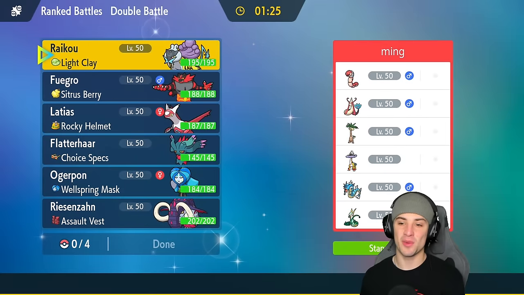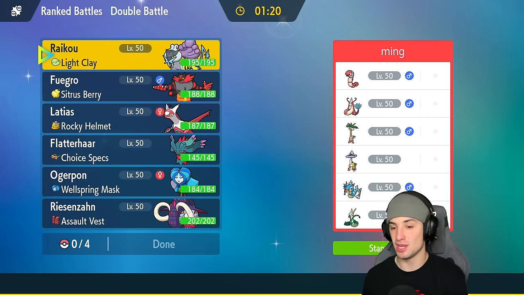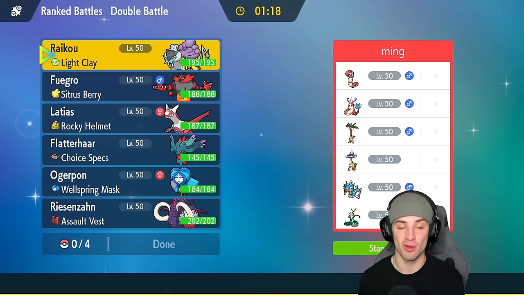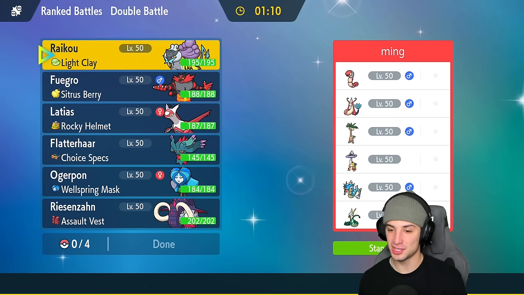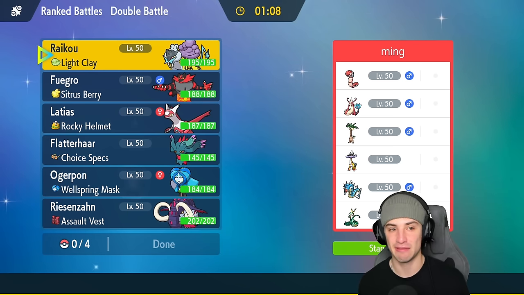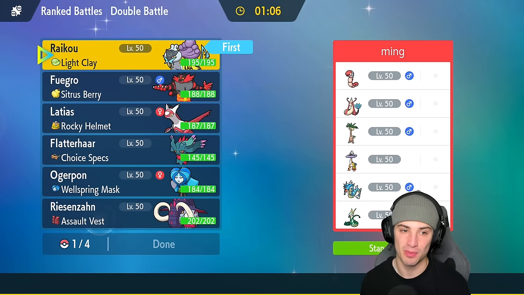First match is here, and we're going up against a double long neck team. Actually, make it maybe 3 or 4 or maybe 5 long neck Pokemon. They got the Orthworm, that has a long neck. Milotic definitely has a long neck. Alolan Exeggutor, Raging Bolt, Gyarados, and Serperior. Looks just like a long neck team, right? Kind of funny, but Raikou is going to be a great support Pokemon lead for us.